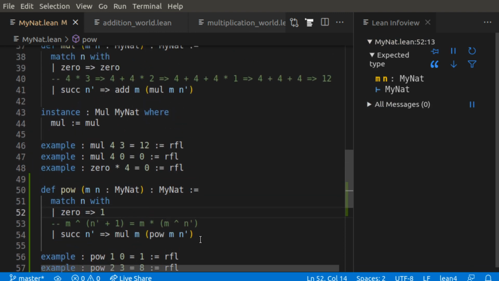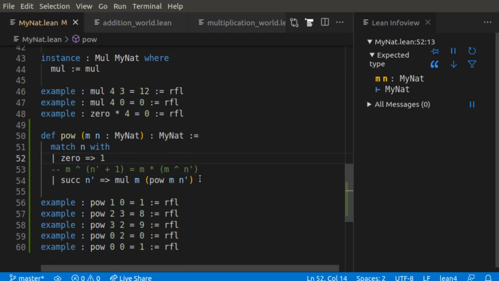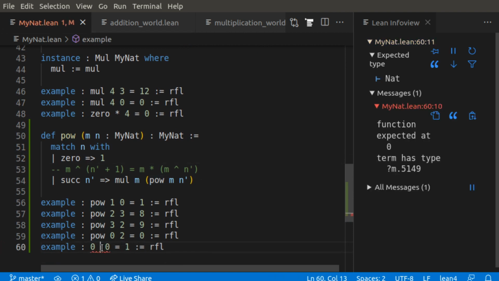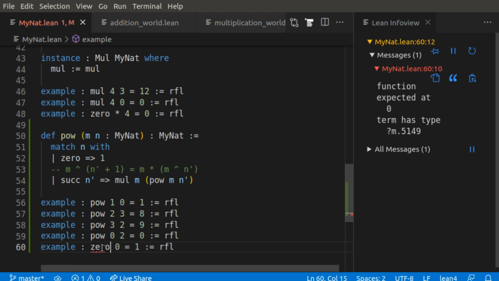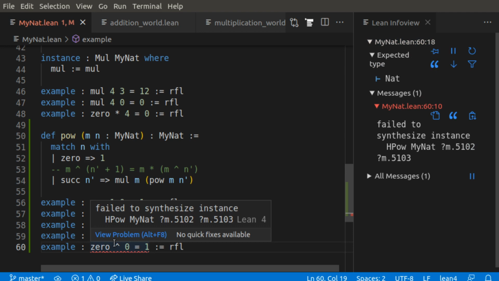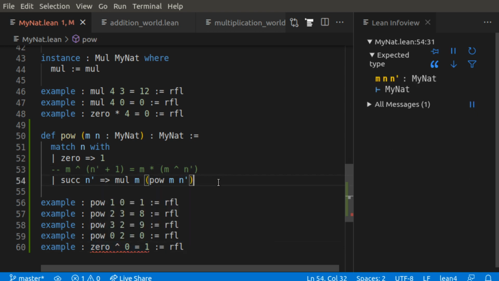Great, and then similarly, we want to be able to use exponentiation. So right now, if I try to do 0 to the power of 0, well, it says it doesn't know what power is for a natural number. So let's add an instance.